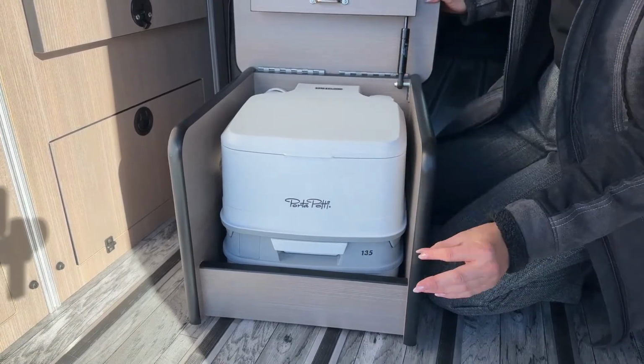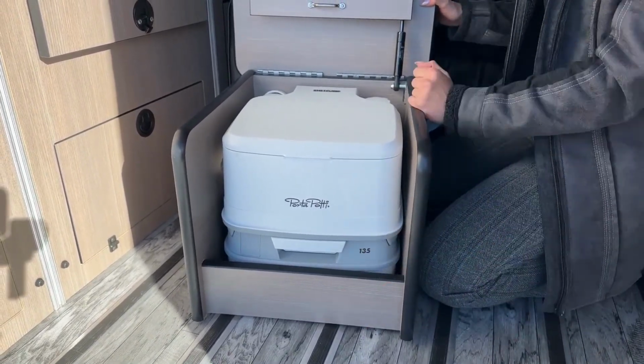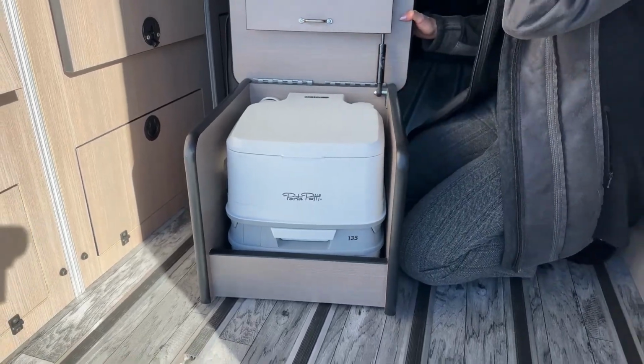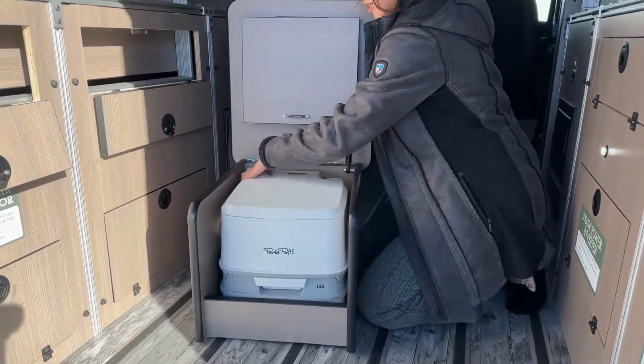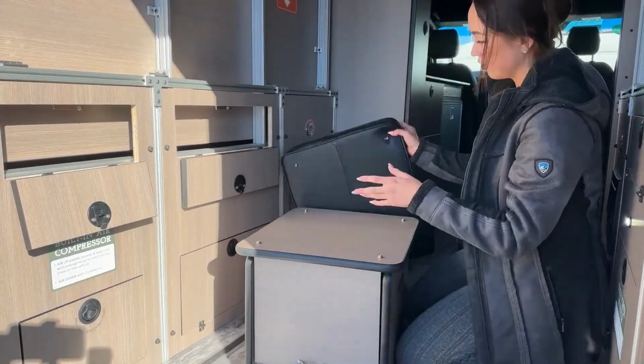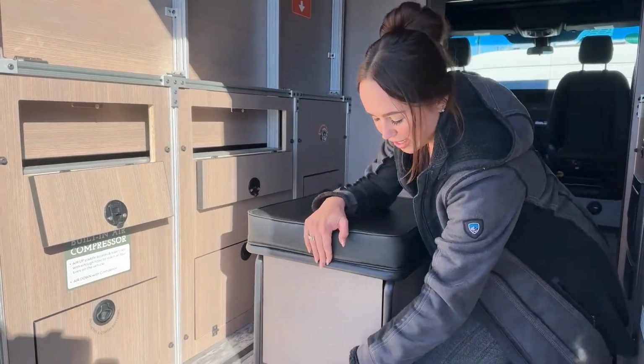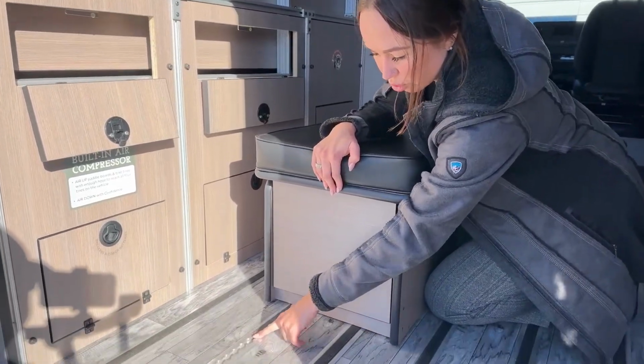And it does have a little flushing mechanism because it has a 2.5 gallon tank down below. I call it a nice little emergency toilet, but many of you guys are pretty familiar with that. They're on boats and in other vans as well. So if you're in a pinch, you have something here. If not, you can completely take it out, or you can nail it down in here on our smart floor.